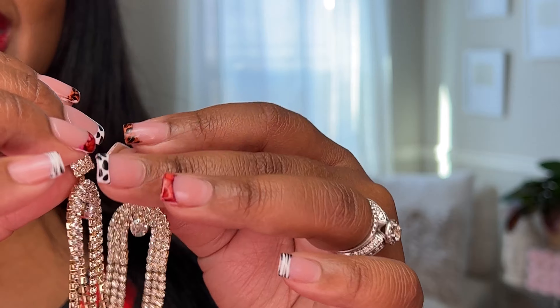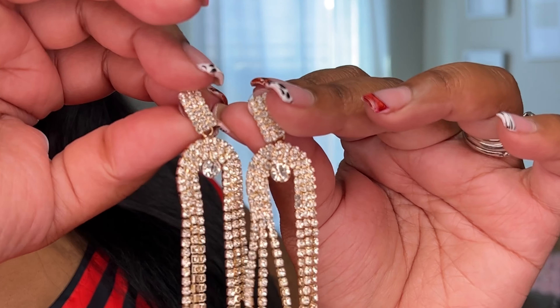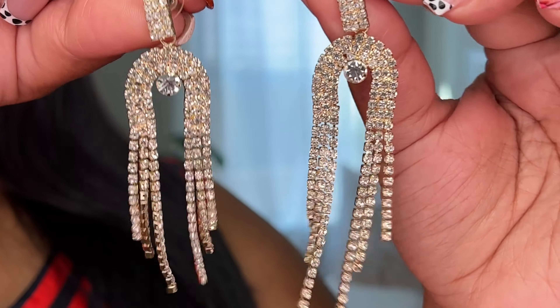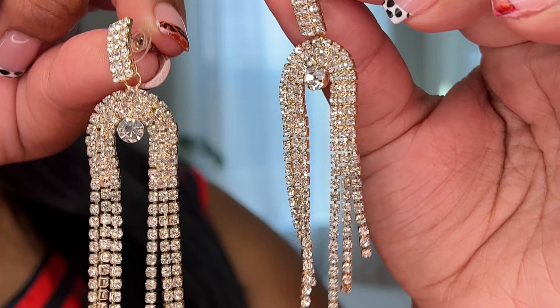Last but not least, I picked up a couple of accessories. The first ones are these beautiful earrings I'm wearing — that's why I'm wearing blingy earrings with a denim dress! I just picked these up from Rosewe and wanted to show how they look. They have really nice rhinestone details, and if you need earrings that are a little more fancy and sparkly, these are definitely pretty ones to pick up. They're very lightweight — I almost forgot I was wearing them.